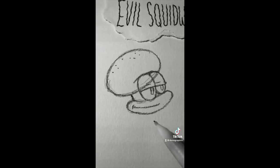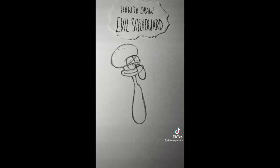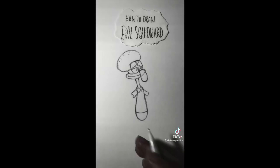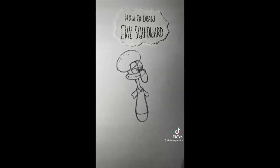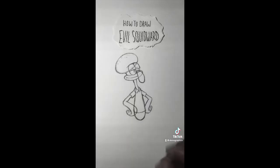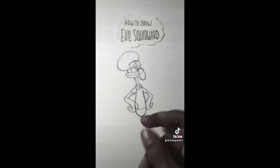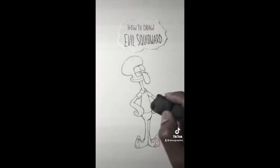Add a little smirk. Then you draw this little chubby dangling nose. Make sure you make his body look like a deflated balloon. No, my boy Squiddy rocking that fresh Ralph Lauren, not to be confused with your cousin Lauren. And give him the chicken wing mom pose. So here's a quick trick. No legs, right? But when I go, legs. Make sure to clean it up or Squidward will be disappointed.